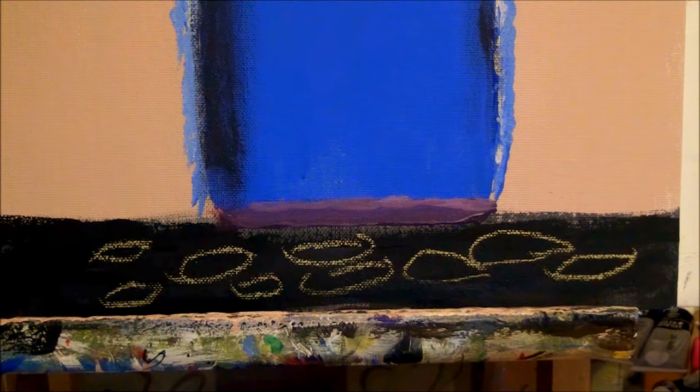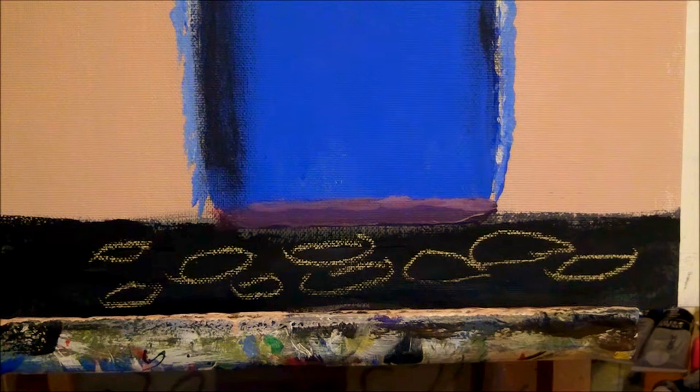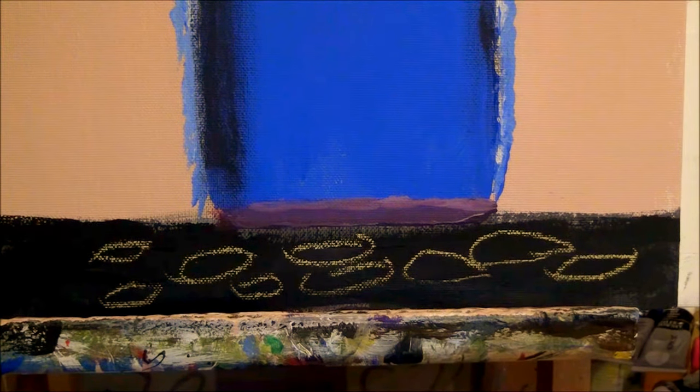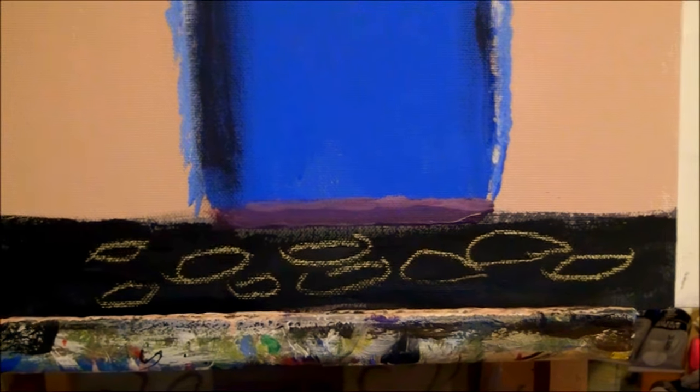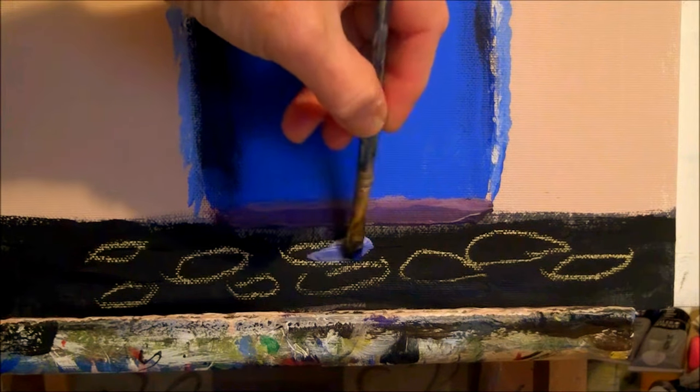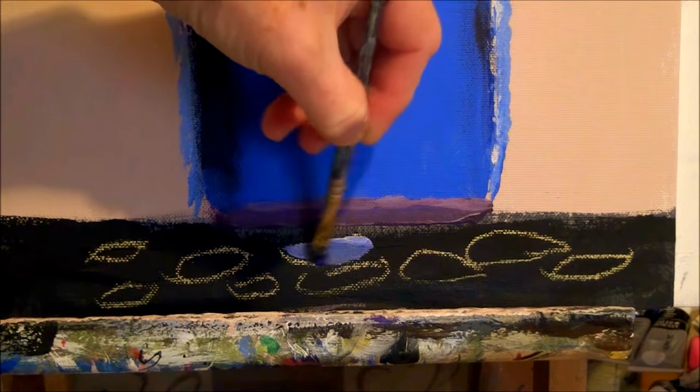The stones don't have to be tidy - as you can see, they're not that tidy. Take a small flat brush with a chiseled edge, a little smaller than the one we were just using. We're going to try and add some color - maybe a little bit of blue, a bit of red, a bit of white. Let's experiment. Just put that in where you made that outline. You can go outside the lines, of course. So there's one stone.